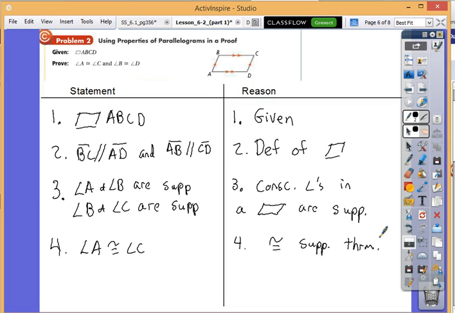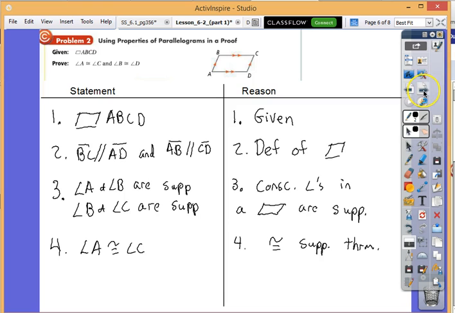Technically, I didn't even have to put step 2 because I already know, based on that last theorem we looked at, that consecutive angles in a parallelogram are supplementary. So I don't even need to mark anything parallel. I just need to know it's a parallelogram. But the book already had these things marked, so I thought I'd put the reason down there for them being marked that way.